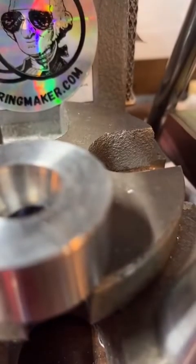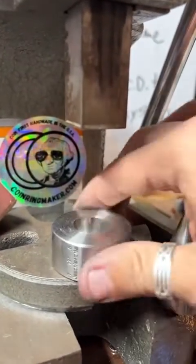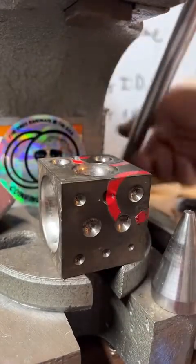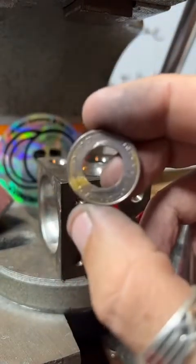Now we're gonna go over here and start folding it. And to do that, I use a doming block. That's this thing. And we're gonna take our nice silver quarter here.